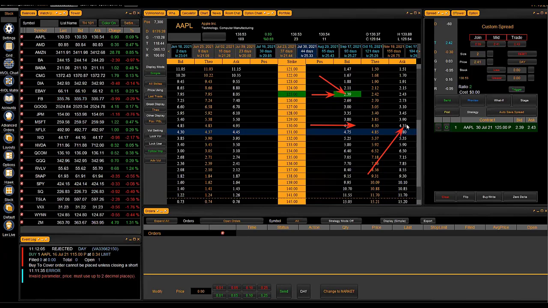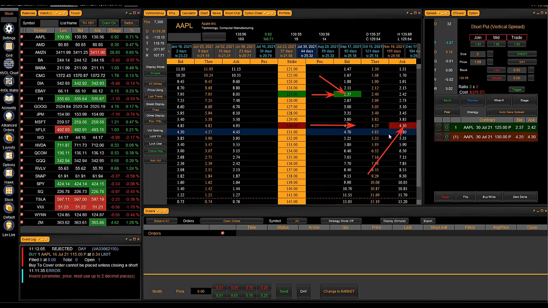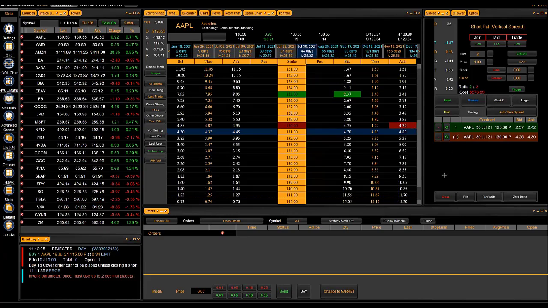I want to sell the 130 put. You click on the offer or ask. Okay, it'll show up in your scratch pad, and it'll show up here. Interesting features. Okay, once you have the spread correctly put into your scratch pad, we will name it. Might not be the name you're familiar with.